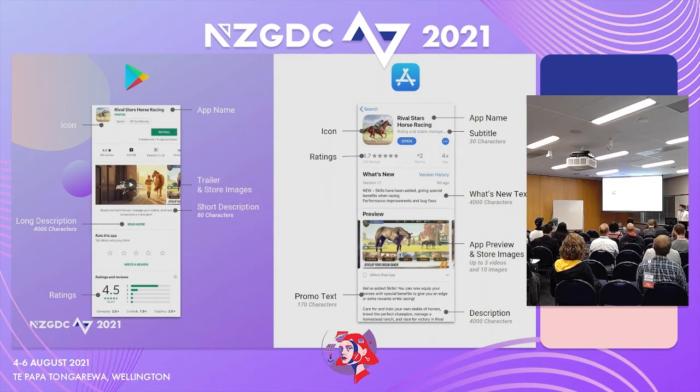Also, one thing to notice is the placement of the assets on Google Play. You can see that the trailer is the first asset that you see. Then it has the feature graphic. So you want to make sure that your feature graphic is the most impressionable thing in terms of the arrangement of your trailer and store images. And there's also like a little cutout on the side there that you can see. So adding some visual flair or something to help people move along is going to help get people to move across the store images.